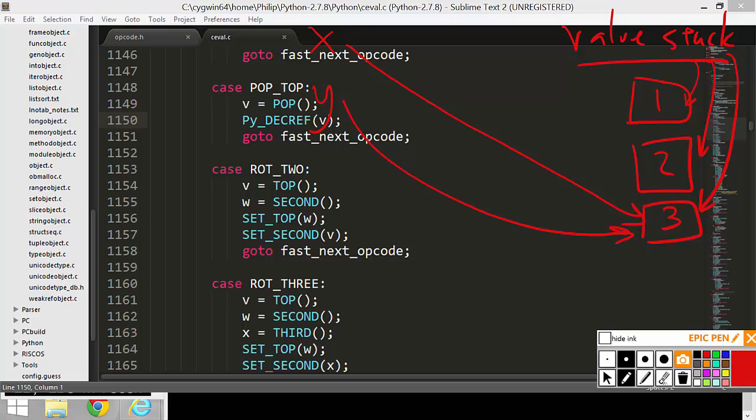So when someone executes the instruction pop top here, it pops off the stack, which means it just manipulates the stack to take this 3 off the stack. Then it actually has to decrease the reference count. The reference count here was 3 things referring to it, and now it needs to record that only 2 things are referring to it. Because remember, C is not a garbage collected language. Just because you take a reference off of something, the object does not know that someone doesn't have a reference to it. The Python interpreter needs to implement its own garbage collector because C has no garbage collection.